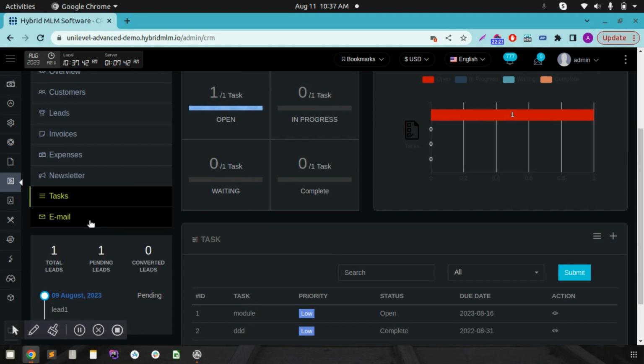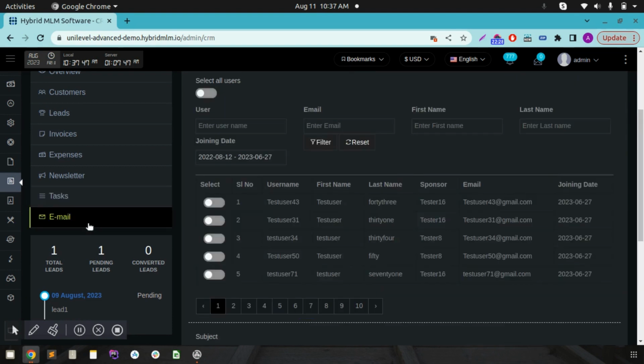Next feature is the email. Like the newsletter, here the admin can compose an email and send it to all users or a particular user.